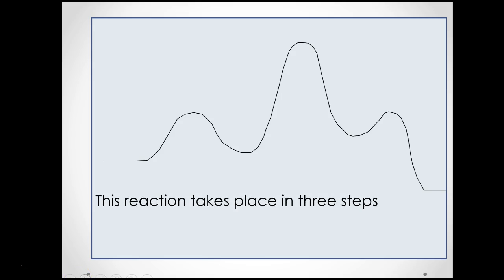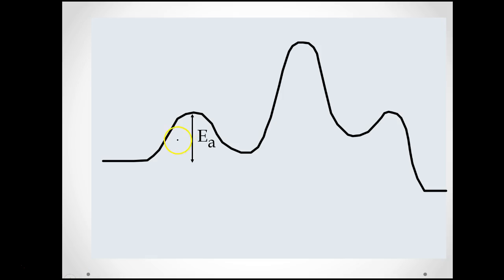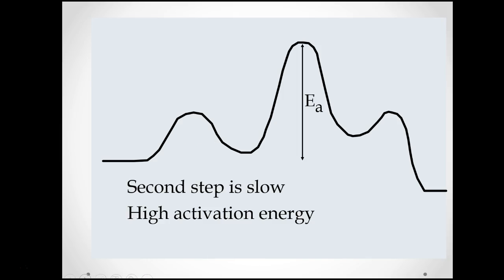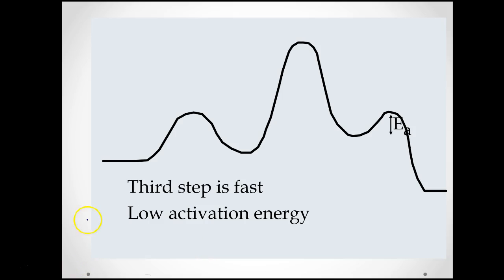Okay, this is what it looks like if I did a potential energy diagram for these guys. It takes place in 3 steps. There are 3 different activation energies. This is the first step. Now this is not the same thing as the Huber and the Hober. This one is a very short hill on the first step. The second step is going to be a little bit slower because it has a high activation energy. That would be what's called the rate determining step. That would be the one that's the slowest one. The third step has a very small activation energy.